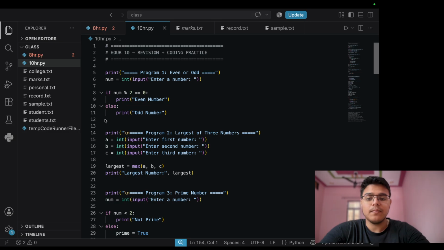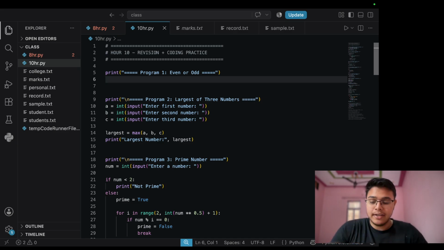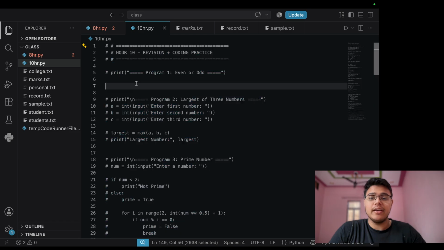So now let's start our session today by solving these programming questions. The first question is to check whether a number is even or odd. For that we will think about how we identify whether a number is odd or even.